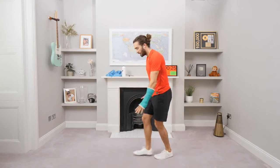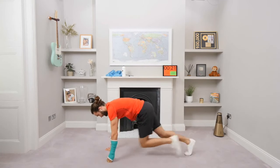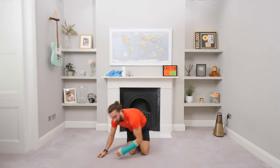So down on the ground, even from the hands like this. Knees to the chest, or if you want it to be slightly easier, you can go onto your elbows, same thing. So I'm gonna do it from the elbows. This is a great start to the workout. We're going again in 8 seconds time, so keep an eye on the timer. Get down on your hands or your elbows. Let's push it, okay, let's go.